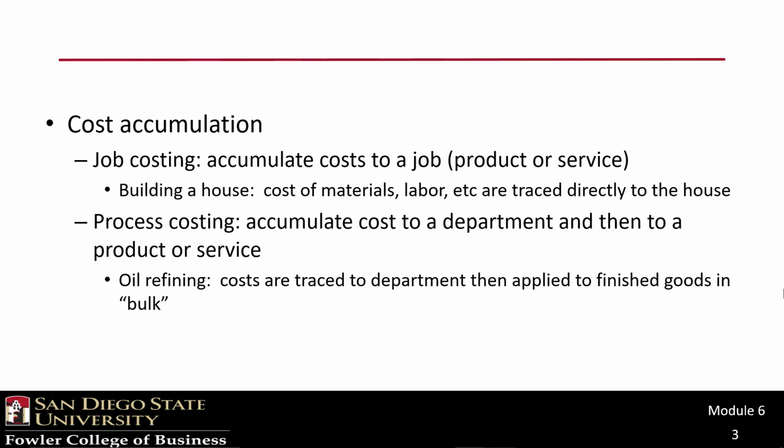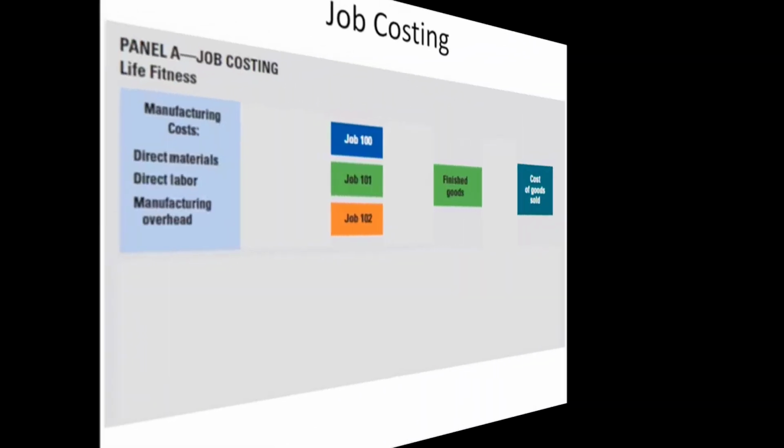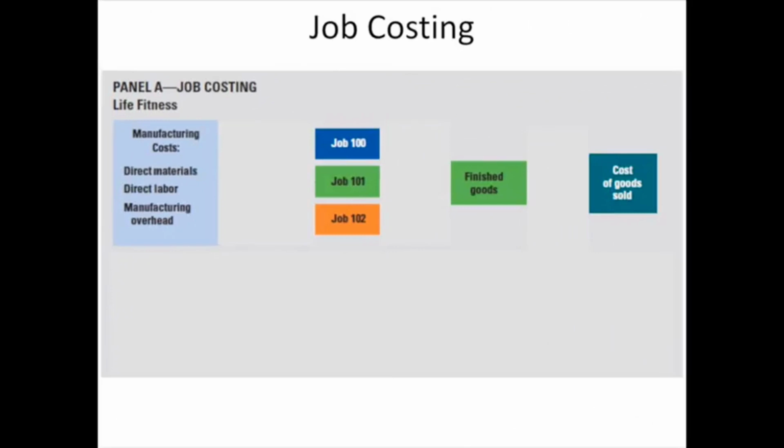Okay, so just to be clear, let's watch a little video around job costing versus process costing. So let's first talk about job costing. As we've talked before, in job costing we can have, for example here, three different work in process accounts for job 100, job 101, job 102. And each one of those jobs will take a certain amount of product cost. Direct materials, direct labor, and overhead, remember, make up our product cost. Once we've completed those jobs, they move into finished goods. Then we would simply sell the job. It becomes cost of goods sold.